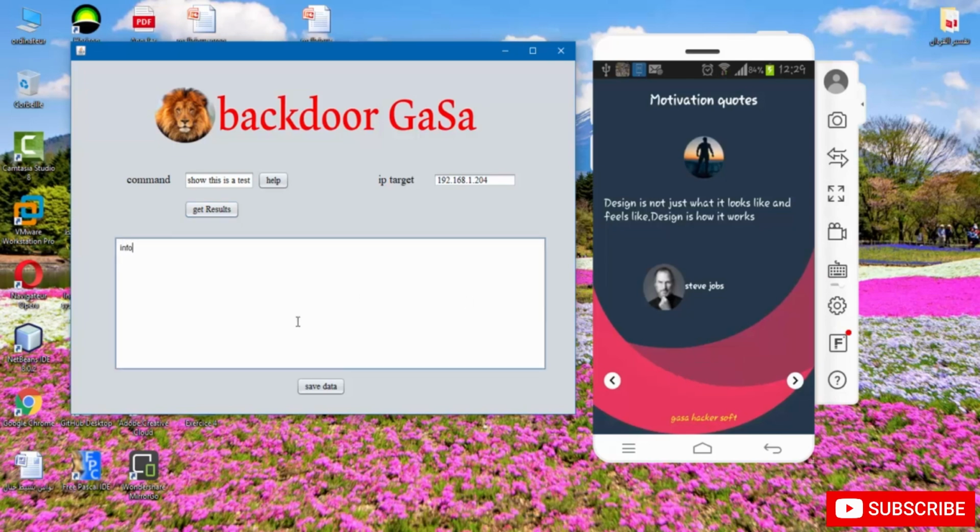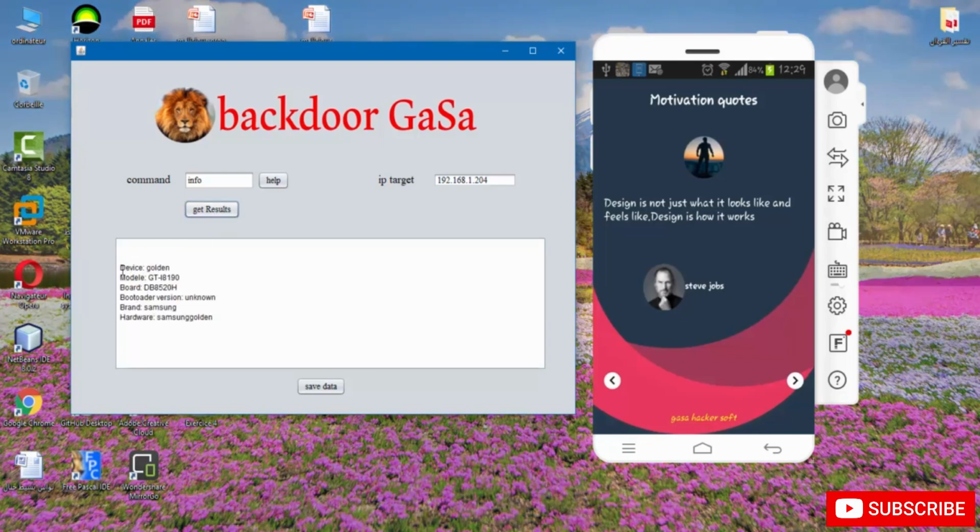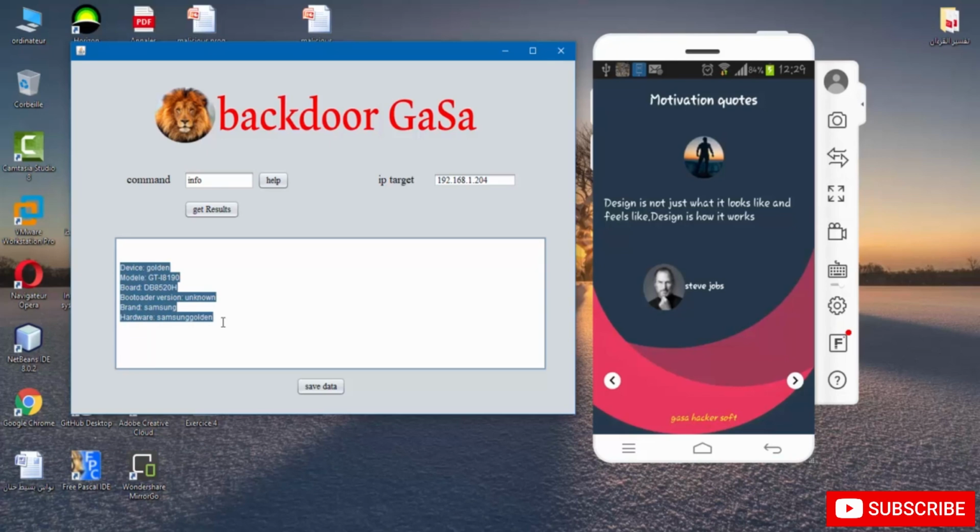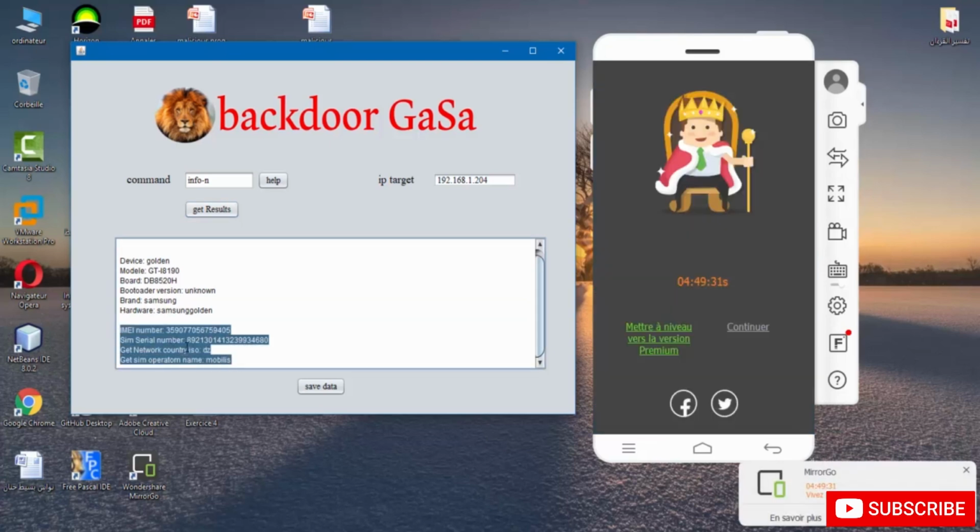Let's get information about, not here, here, info. Let's get information about the mobile phone. Got a result. So this is the information about the mobile phone. Information about the network. So this is the data that comes to me from the mobile application.